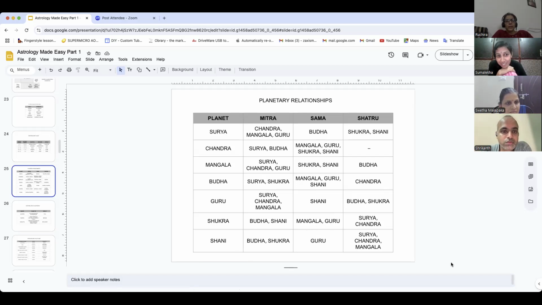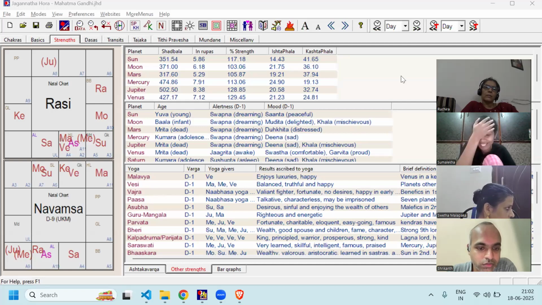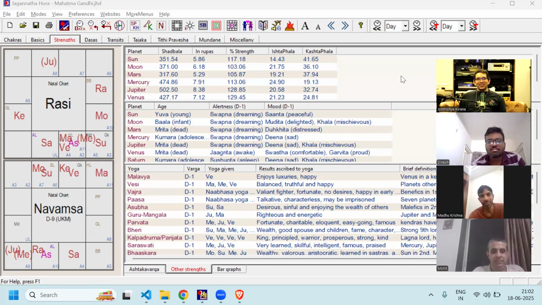When it is in Mrita, I used to think that it is not capable of giving results. All. Mrita people are very dangerous at times. They have not attained a good state of existence. They'll come as ghosts and haunt you a lot. So a powerful Mritavastha graha is more dangerous than a Yuvavastha graha. Okay. Now Mrita is never discussed this way, Anna. Powerful Mritavastha graha, yeah, why not? You didn't ask, somebody is asking now.